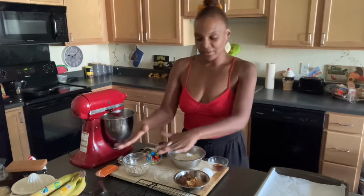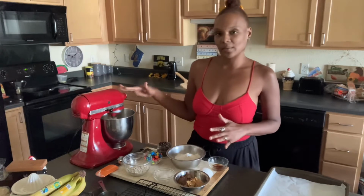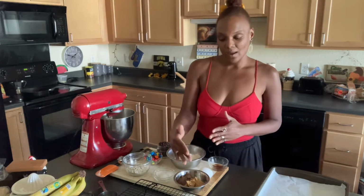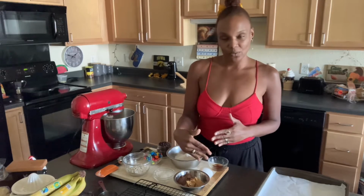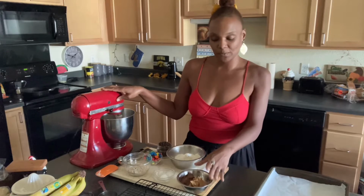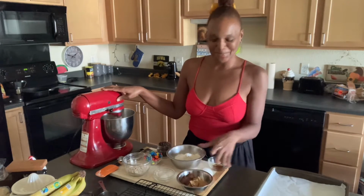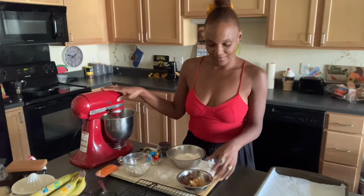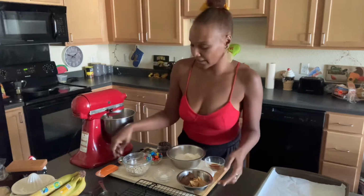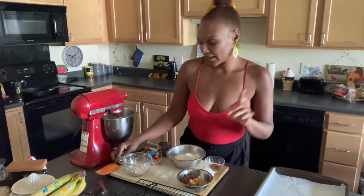So I have everything organized here in the order of how it's to go in the mixing bowl. So the first 3 things that you want to have are just as I listed them as I begin showing you what we have here. So you want to begin, once you've started the butter and sugar, with the nut butter, the peanut butter, and Nutella, and then your egg and the vanilla. And I'm just going to go ahead, we're going to slow this down. And let me grab what we're doing.